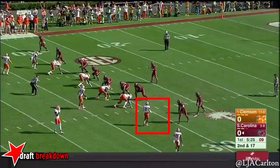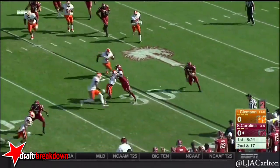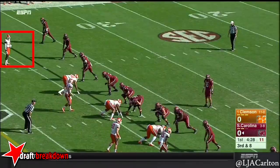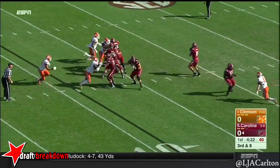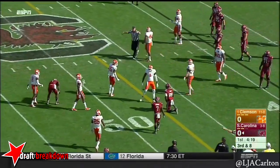Clemson forces the turnover. Gamecocks — 63 points off turnovers. The coaches have dissected their plays lately; they said they don't want to emphasize it. Backfield set for the Gamecocks. Quarterback draw — he's set, gonna go down the middle of the field, and he's broken up at the 47-yard line.